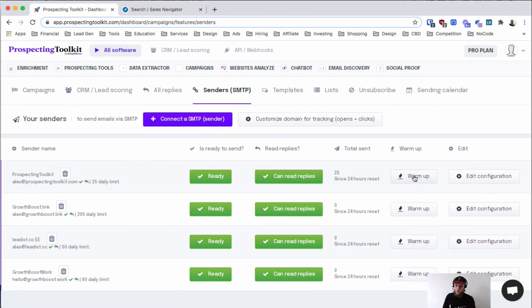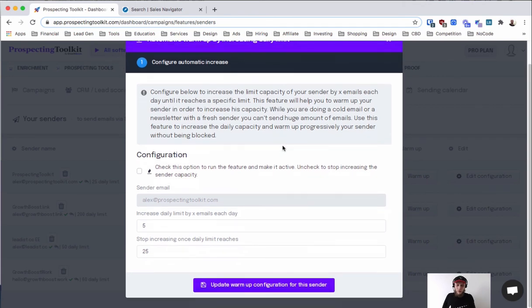I also want to show you the warm-up feature, okay? So once you get that set up, you never want to start sending 100 emails a day out of nowhere, right? So there's definitely a warm-up, and you can get with our partner called mailwarmups.com if you'd like a professional warm-up where we create positive signals in your email inbox. But in addition to that, you want to send 20 emails, 25 the next week, 30 the next week. You want to increase by 5 until you get up to that optimum sending volume.